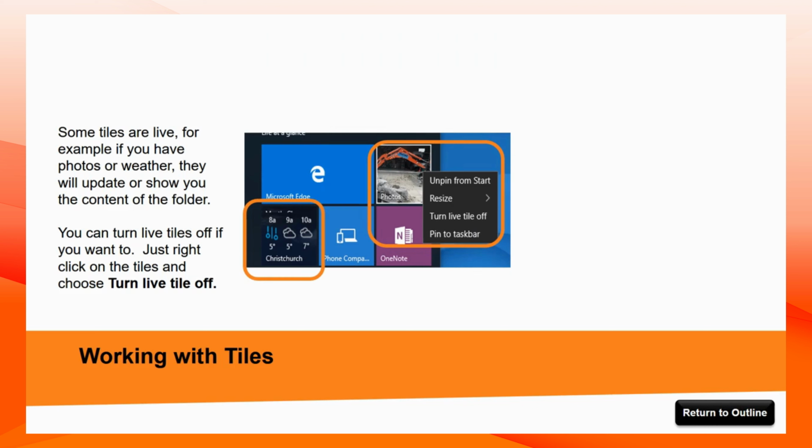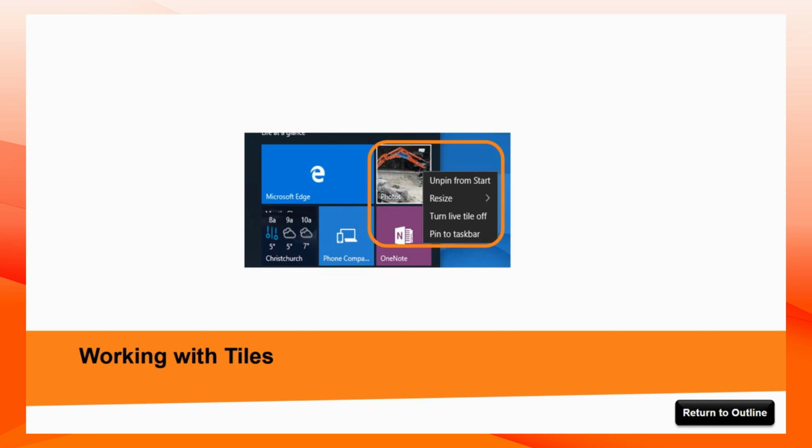Windows 10 includes tiles, somewhat similar to what you see on your phone apps. These tiles can be live to show the weather, etc. in real time, or you can move them around. To move them around, just right-click and you can resize or put them into groups that suit.